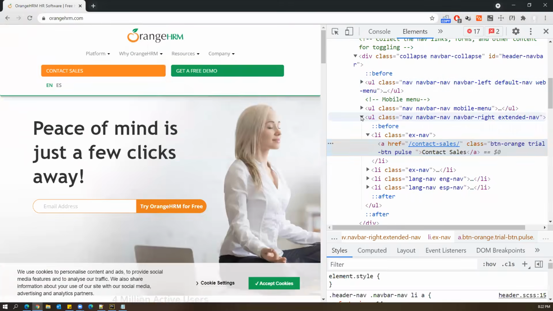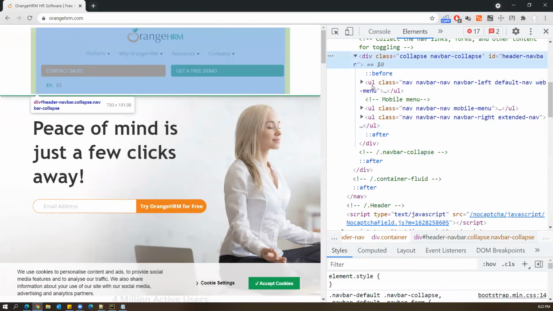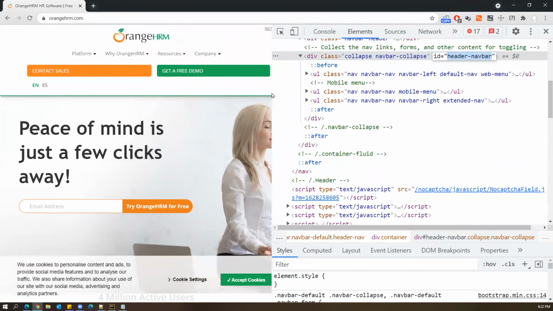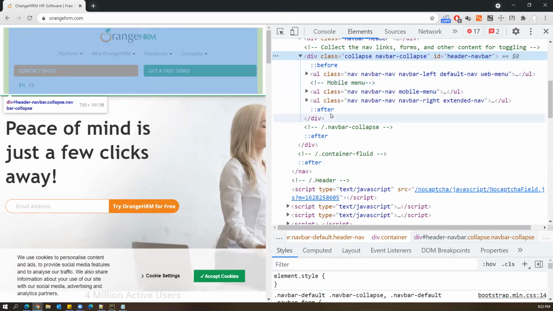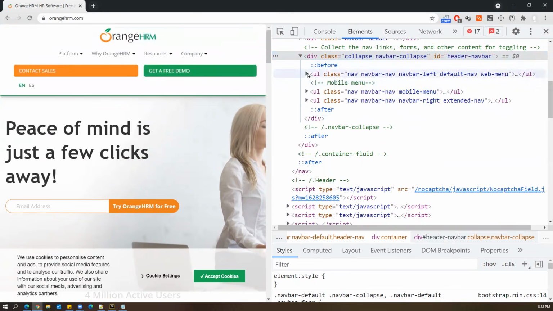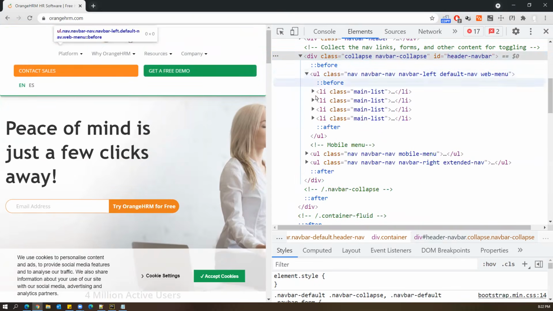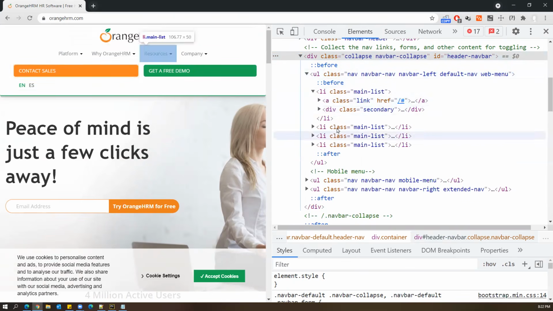If I look here, let's go up inside the div. Now you can see this particular div tag contains a header-navbar ID, right? So this is a div tag, and inside this, UL and list items are there. This div has the ID, but if I go to the UL tag, we cannot find any ID here. Even the li tags don't have IDs.